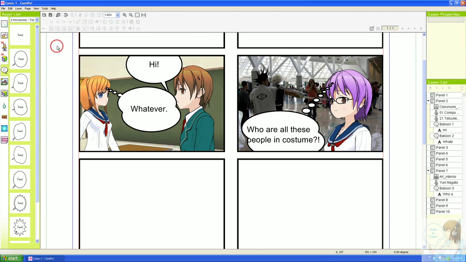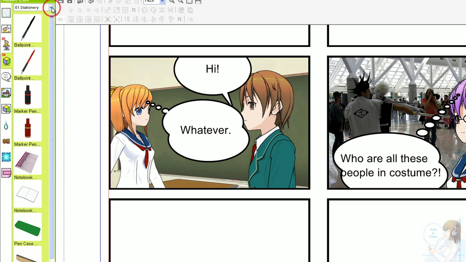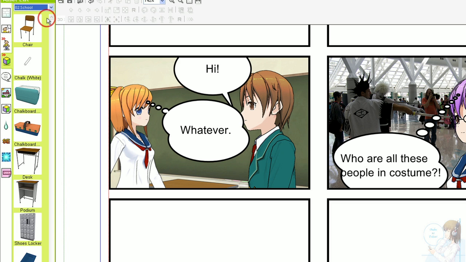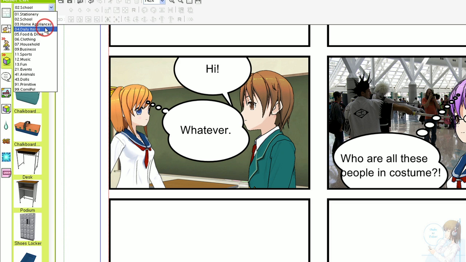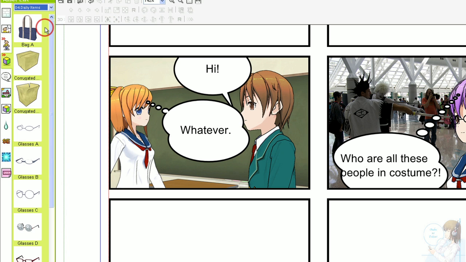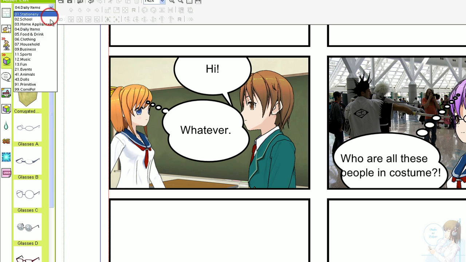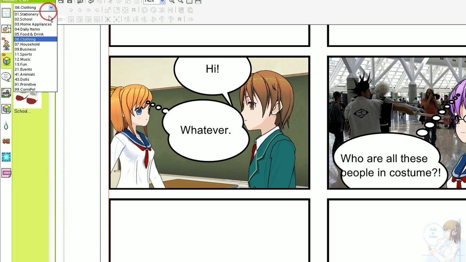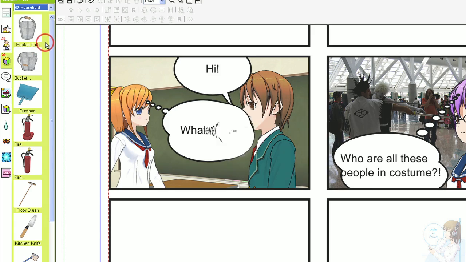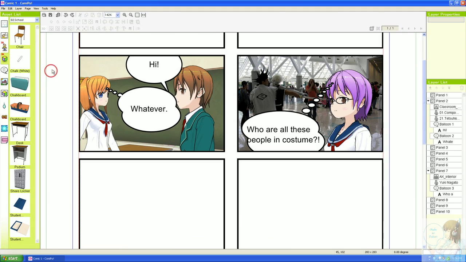We can also add items to our scene. We do that through the item picker. ComiPo comes with quite a few items of various kinds: stationery, school items like chairs and desks, daily items such as the ubiquitous school bag, various articles of clothing, various household goods, buckets, dustpan. Let's add a piece of chalk to our chalkboard here.